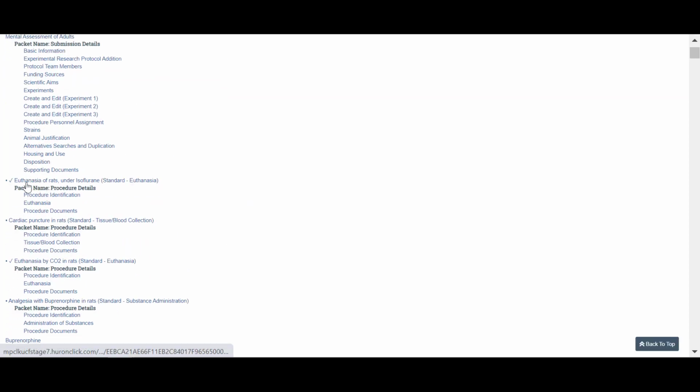Additionally, it displays all the links to either the common procedures or the variable procedures that you added to your experiments. And for each procedure, you get to see a list of all the pages that you filled out.